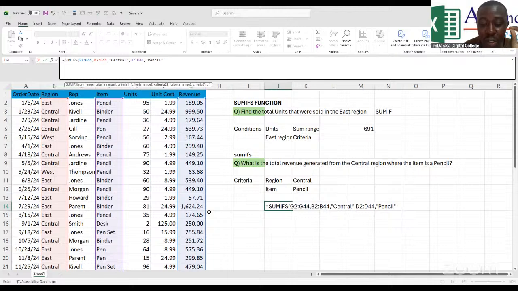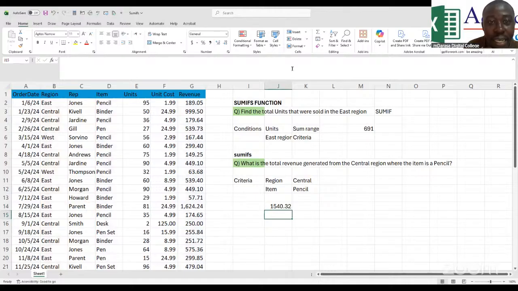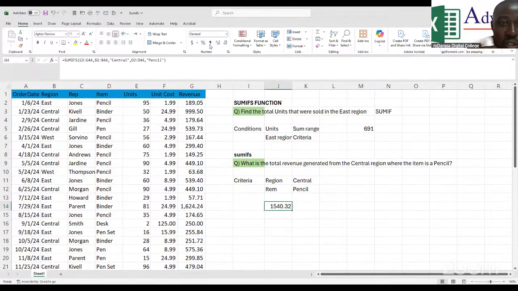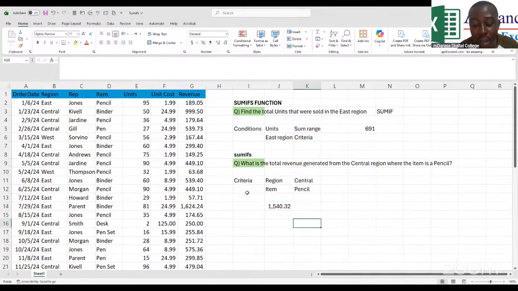The next thing that you need to do is a magic touch now. Click enter. You see what you're having. Ah, someone had gone all through. That is very good. Nineteb has gone all through. So this is what we're achieving here as our total revenue in central region.